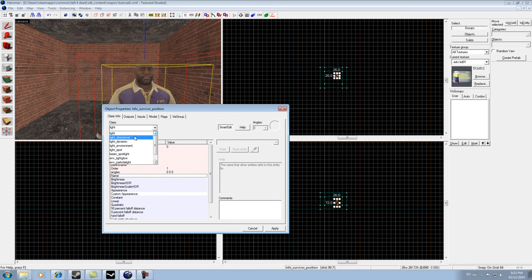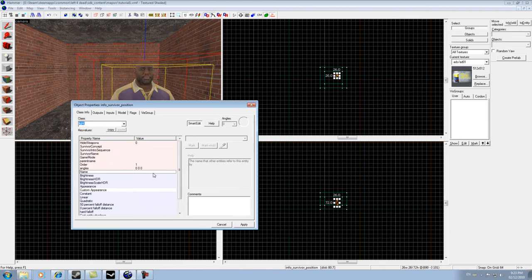There's various different kinds of lights. In this case, let's go with the basic light. It's not anything special. It's not going to be directional or dynamic. It'll just offer some really basic lighting to get us going. So left click. If you notice, we've got a couple properties down here. Brightness, appearance. You can change some of the color as well. I wouldn't recommend any of this. Let's just keep it real simple, and let's click apply.